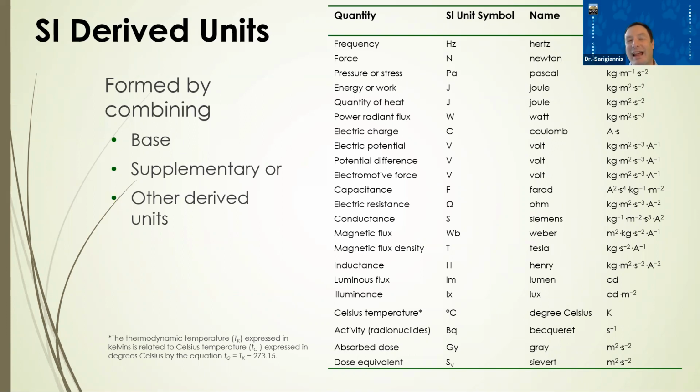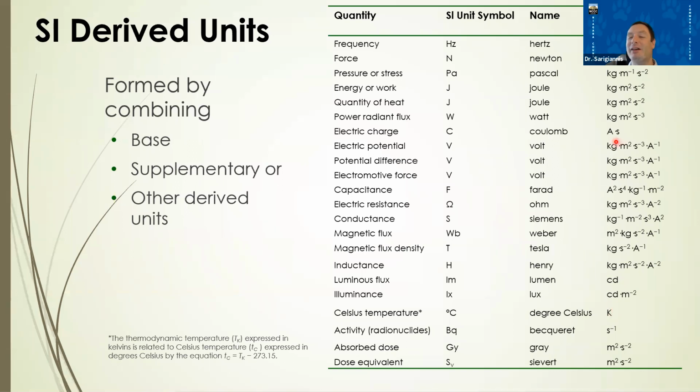But basically, this is a table of a bunch of different units, things like frequency, force, pressure, stress. A lot of these are derived units based on our base units. For example, a force is a Newton, but a Newton is a unit based on mass, length, and time. So these are the base units. You can break everything down into base units.